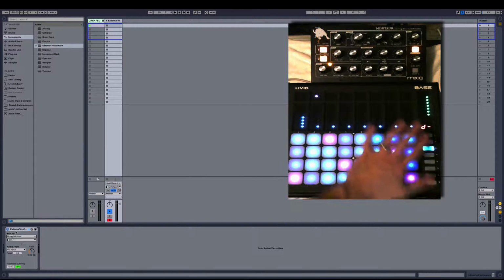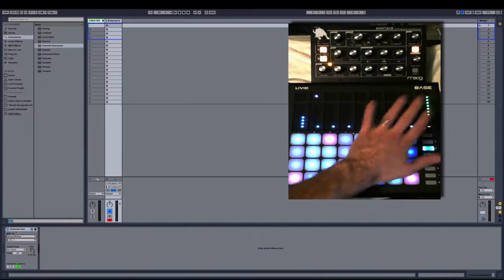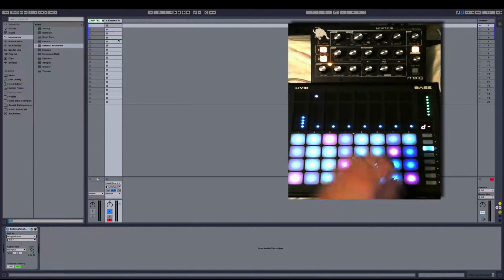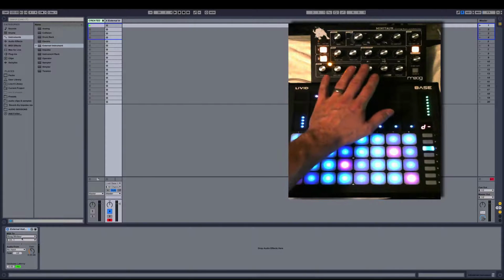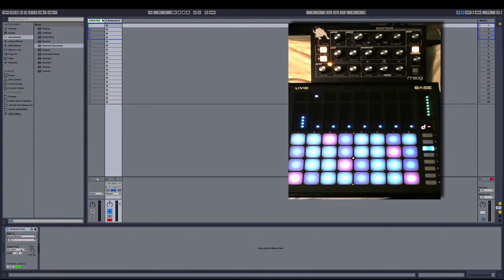Now, since we have the MIDI information going through Ableton Live 9's MIDI track here and out to the Moog Minotaur, the next thing we're going to want to do is to get the audio from the Minotaur back into the computer. And I'm going to do that by choosing channel 11 from my setup. This could be any of the channels on whatever hardware setup you have where you're bringing audio in from.